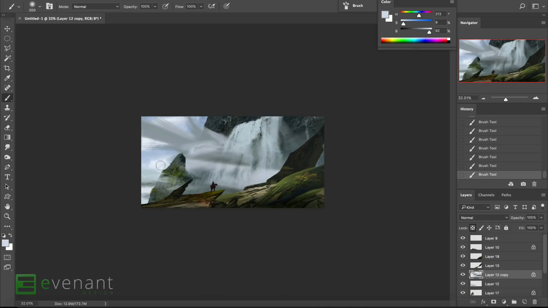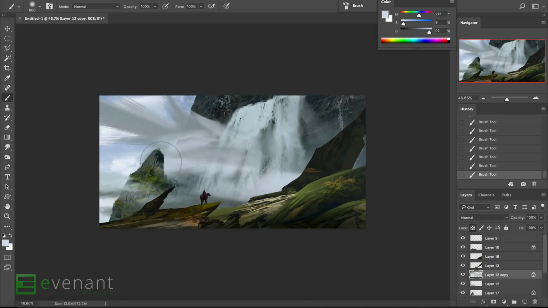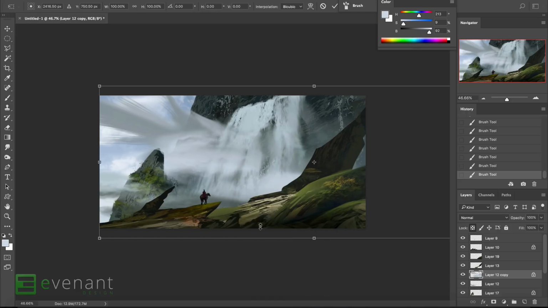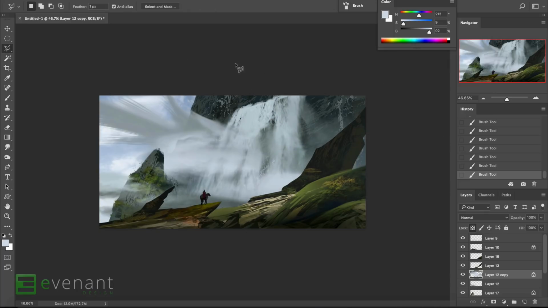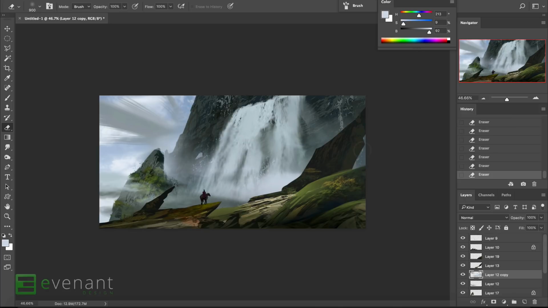Trying to add some more light here. So here I'm just backing off with everything.